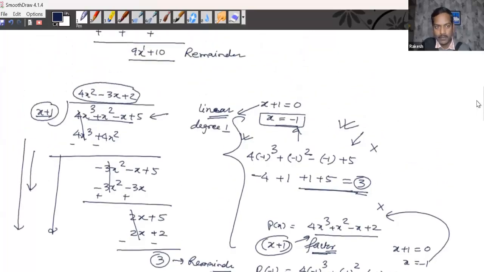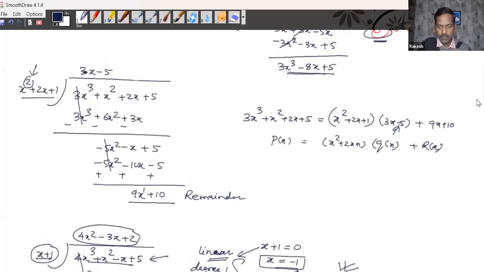For example, in the previous question, if the question says to find out whether this is a factor of this polynomial or not, then we have to follow this method to identify the remainder at the end. If we are getting some remainder, then definitely it's not a factor. In this case, it is not a factor, else it will be a factor. So this is all about the remainder and factor theorem in polynomials. I'll be taking one or two more examples of the same so that both things get clear.